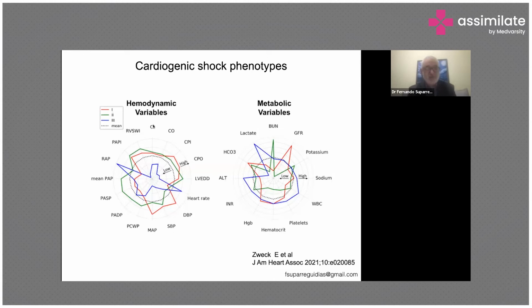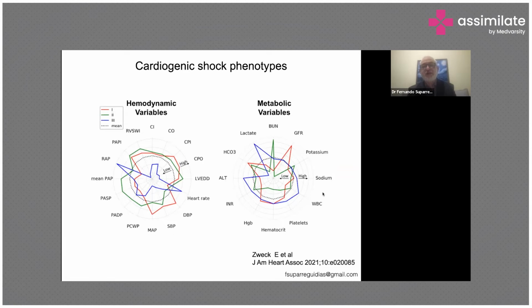These patients present with a cardiometabolic profile, and as you can see, a high level of lactate, and this corresponds to a very important compromise of the aerobic metabolism. These patients also have alteration in enzymatic profile and an inflammatory profile. Around 15–20% of patients who present with cardiogenic shock have a vasodilatory component.